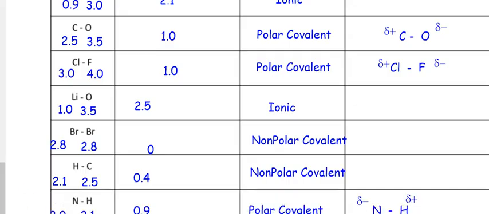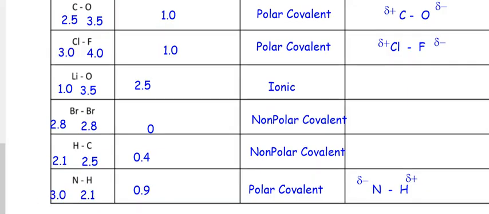Here's our last one, and notice this is a little bit different. We got a 3.0 and a 2.1. I got 0.9, polar covalent. Notice why it was a little bit different, because the nitrogen is written first, and it's your partial negative, and the hydrogen's your partial positive. Don't think that it's always the second one written will always be your partial negative. That's not correct. It's the one with the highest electronegativity value will be the one with a partial negative.